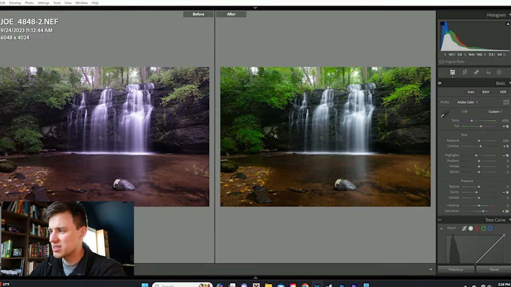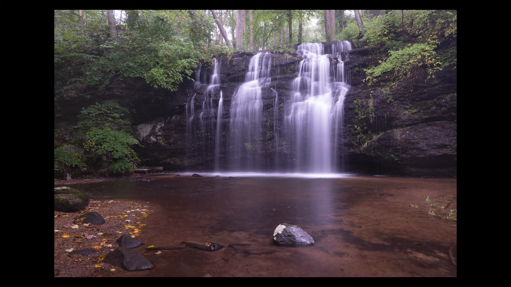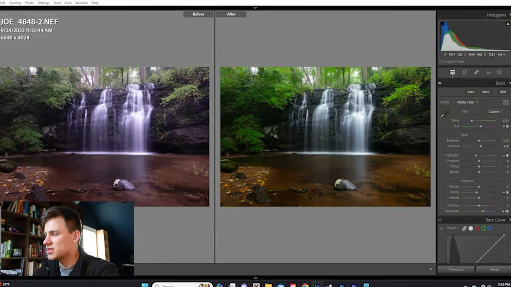One of my favorite buttons that you can press in Lightroom is the letter Y, and when you press it, it actually pulls up a before and after of the image that you've been working on. So you can see here, not a lot was done to it, but I am very pleased with the outcome. We changed the temperature, we changed the highlights, we actually took away some clarity and we increased saturation a little bit, and that's really all it needed.